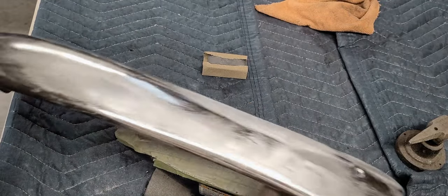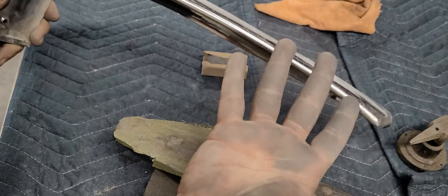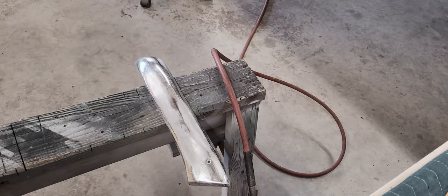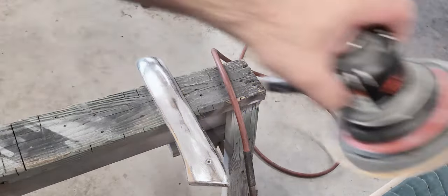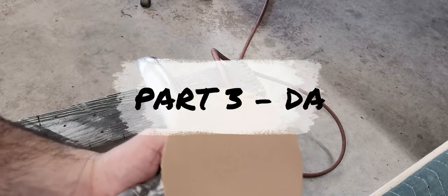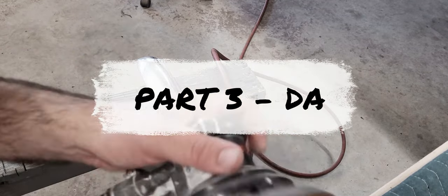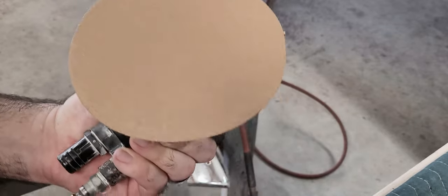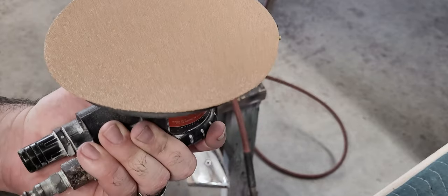So that's what we got so far. I wash my hands here and I bring you guys back. We're gonna hit it with the DA. All right, so here we are. I got 80 grit on a 6-inch DA. I prefer a 5-inch, but I don't have 80 grit in 5-inch. We're gonna work up from 80 grit, 180, 220, 320.